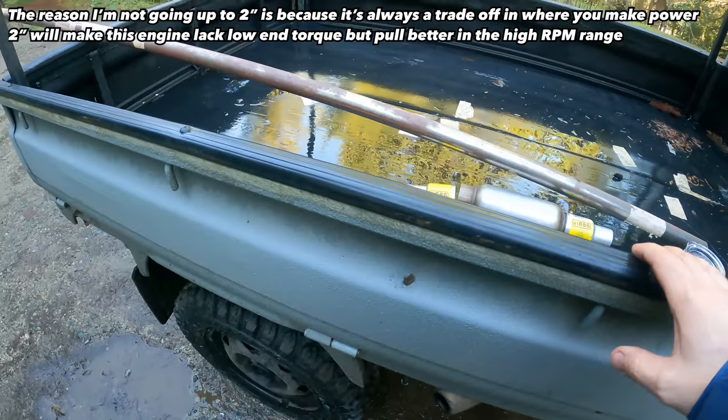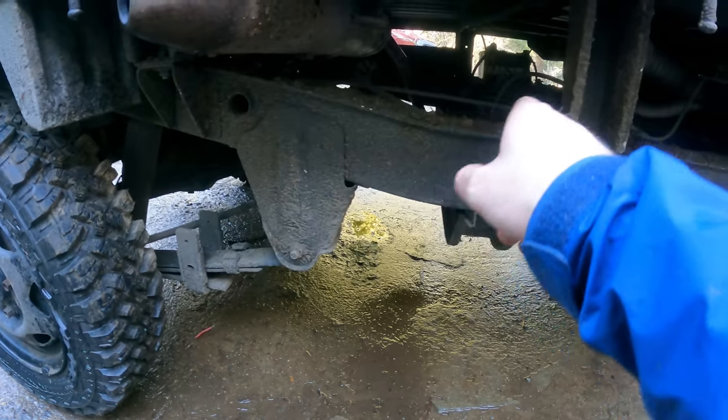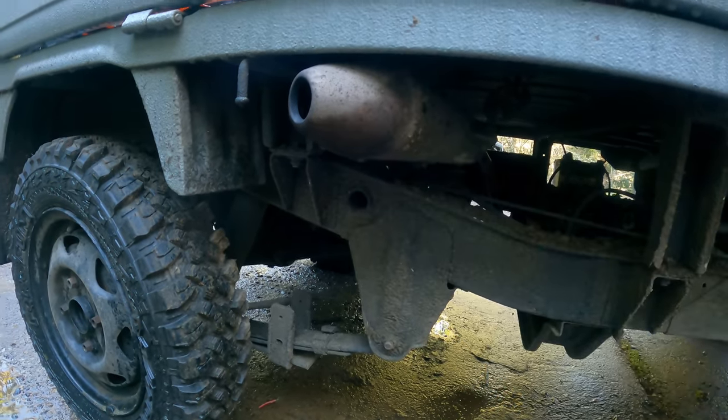Previous owner had this thing. They had a giant 2-inch exhaust sitting over here, but it blew back towards the gas tank, and it was just gonna be really weird clearances. So I ran the side pipe, which I kind of like here with this nice aluminum and stainless canister.